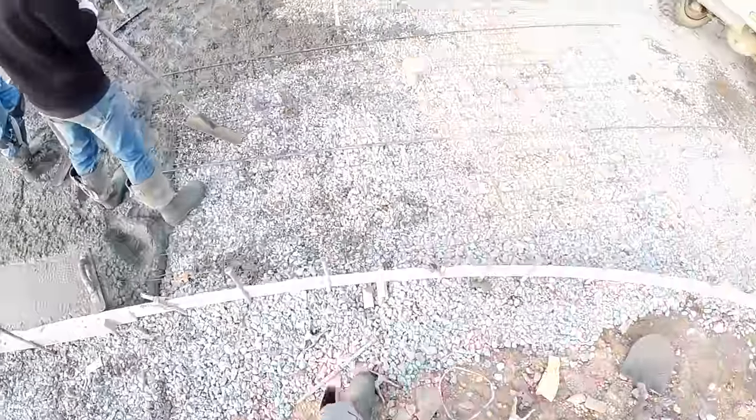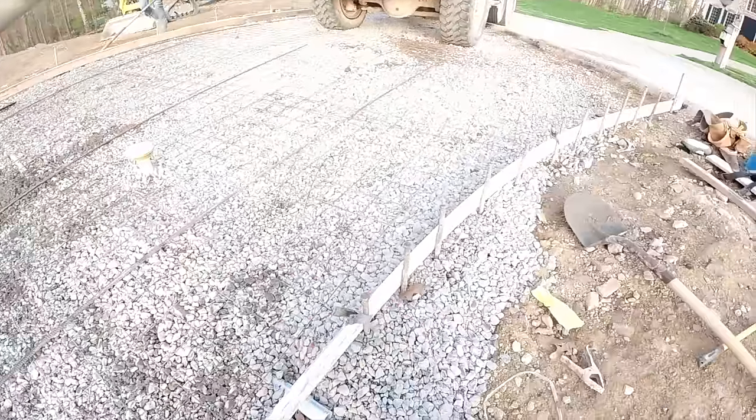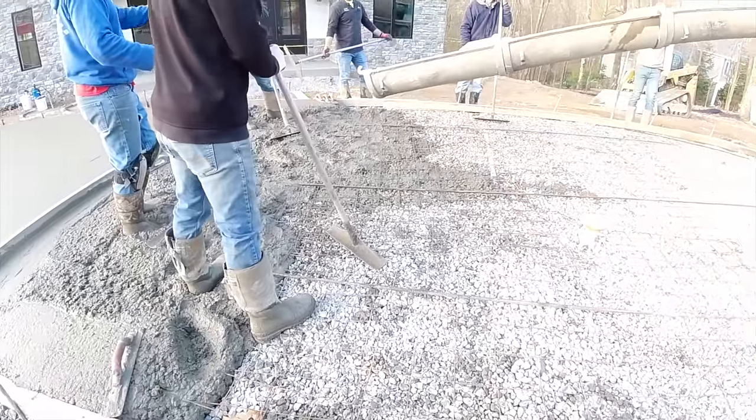Okay, here we go. Last pour of the driveway. We hope. Still pretty thick. Well, we can end it anywhere down there with cuts.